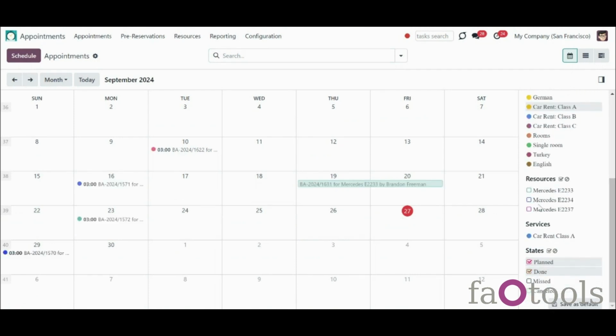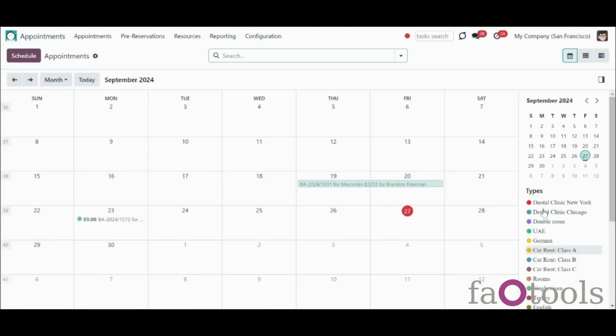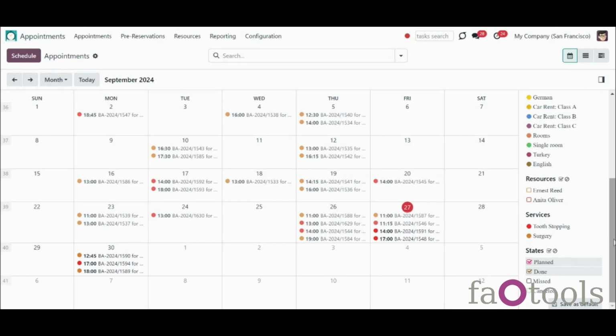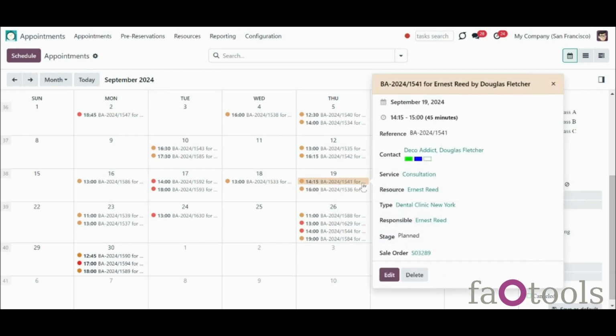The feature is particularly useful when the responsible user manages the appointments itself or has a personal manager. This way, the set of resource type, resources, and services may be fixed. Instantly access information about an appointment. To see the short preview, just click on an appointment in the calendar. There you will see the information about the appointment.